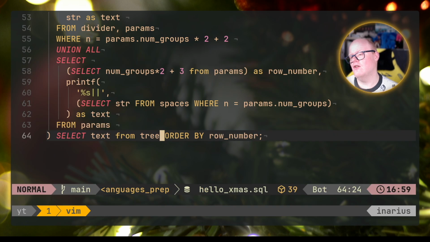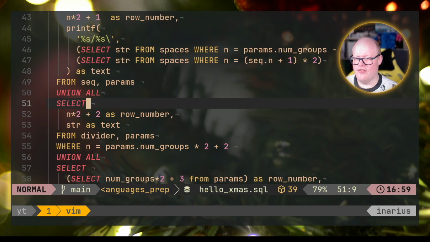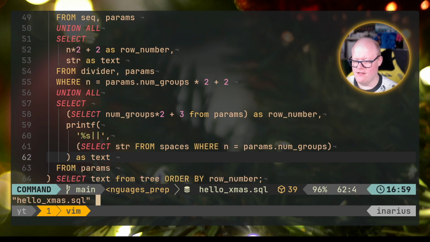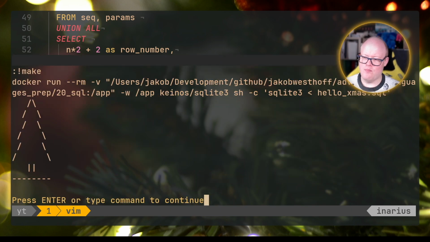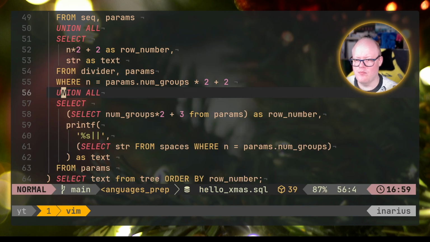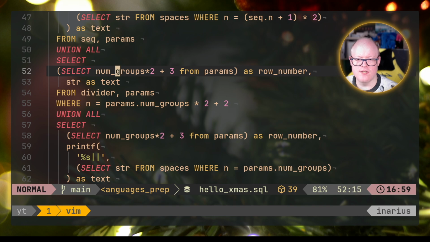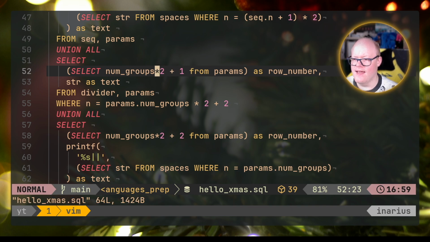However, we did something wrong here, and I think I did the same thing with our divider line, and there you can see that we have a problem in this sorting if we don't have the proper row numbers. So what we can do is steal that and put it there, because that should work out as well. And we just give it +2 here. Essentially we only need +1 and then +2 here, because num groups times 2 should be the last of our base rows, I guess.